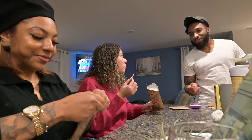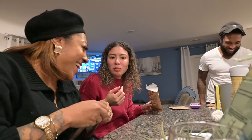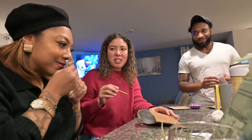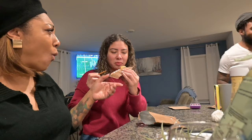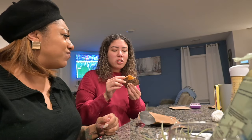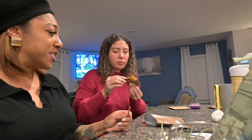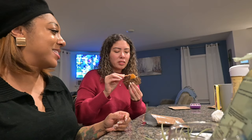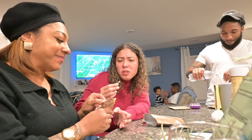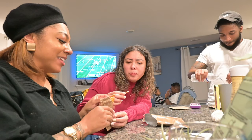A pretzel and a cheese? Yes. Okay, this cheese, I don't know about this cheese, though. Can I smell it? I like the cheese. I'm gonna be honest, I like the cheese. It smells just like the cheese from the... It smells like somebody's sock. It's not bad, right? No, it's not bad. It tastes like cheese.